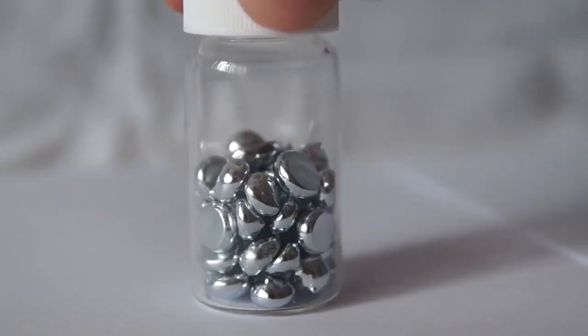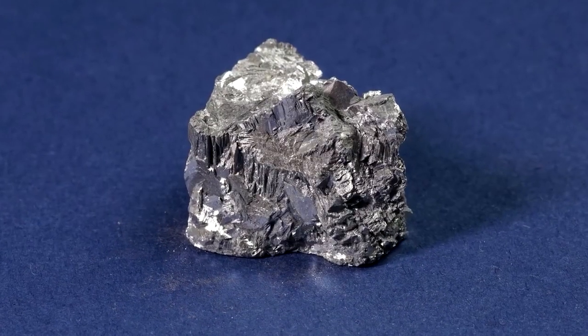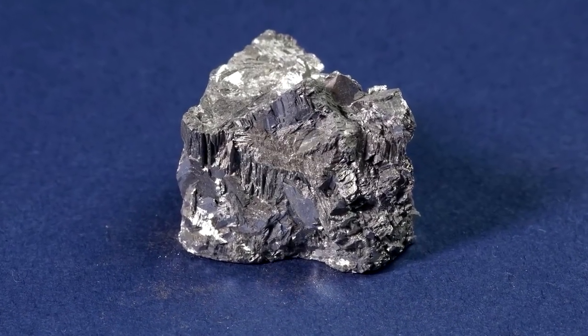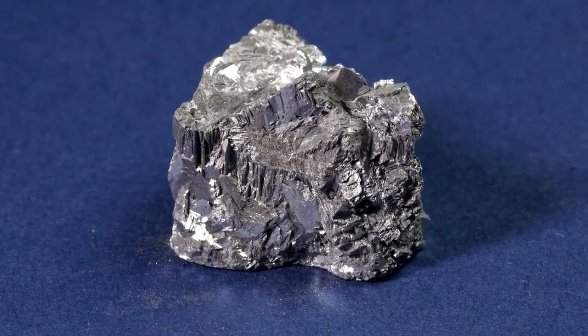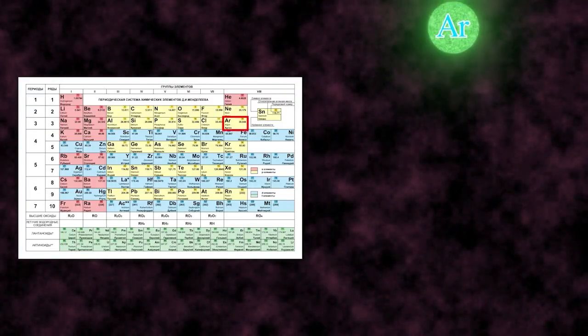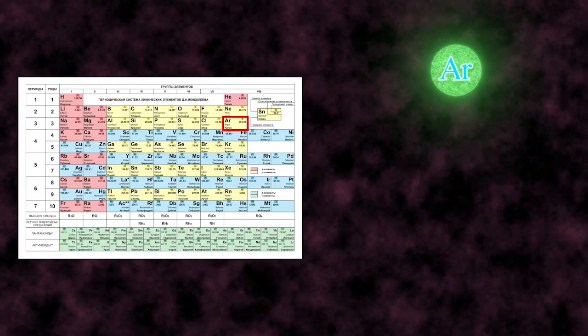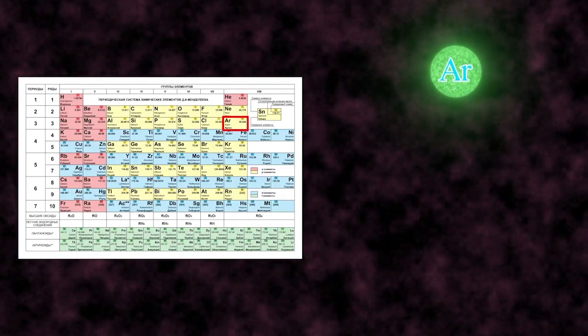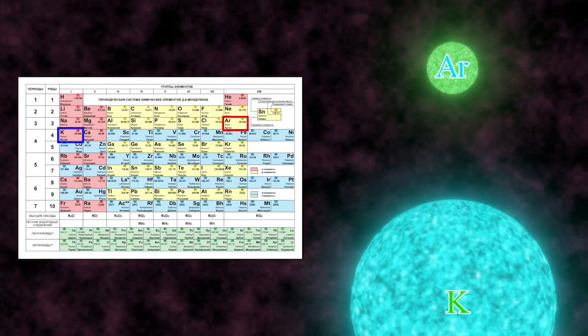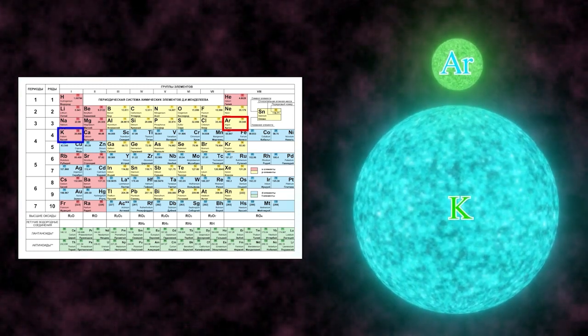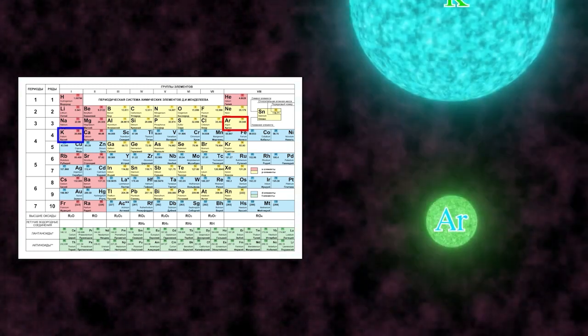What makes metals so special? The key lies in the fact that their atoms are significantly larger than the atoms of comparable non-metals listed in the periodic table of elements. For instance, consider argon, which has an atomic number of 18 and an atomic radius of 70 picometers. In contrast, the next element, potassium, with an atomic number of 19, has an atomic radius of 280 picometers.